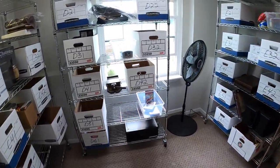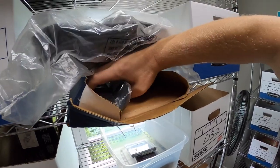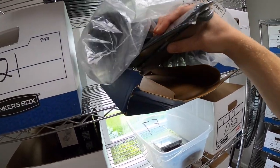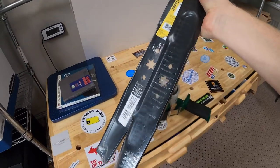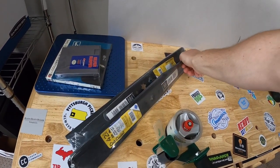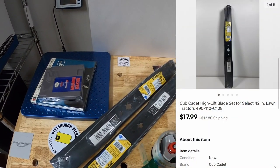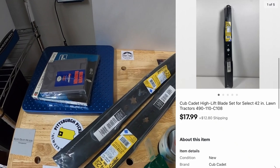Sold some lawnmower blades. I've sold quite a few of these and somebody bought my last two, so I am finally sold out of them. I got maybe a dozen of these from that eBay store buyout and they've done really well for me. These two sold for $35.98 plus shipping going to the same buyer, so I'll just put them in the same box and refund them the difference in shipping costs.